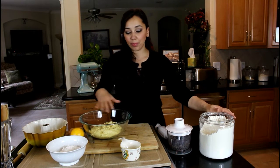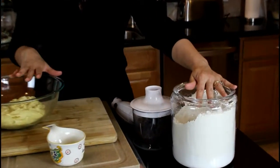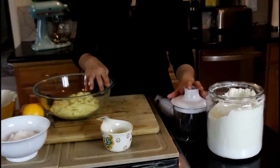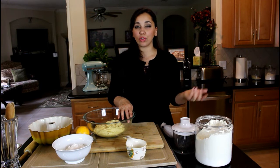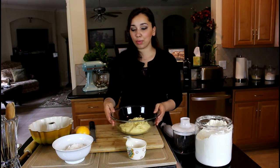We're going to need a batch of the dough, some all-purpose flour to work with on the bench, and some semi-sweet chocolate chips. I'm going to grind up the semi-sweet chocolate chips in my food processor. If you have a bar of semi-sweet chocolate, go ahead and use that — this is just what I had on hand. You can also use dark chocolate, milk chocolate, or even white chocolate, whatever you prefer.